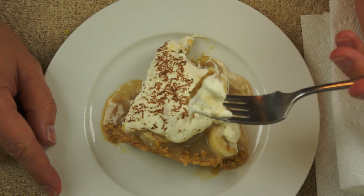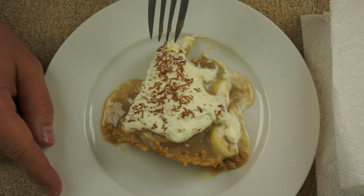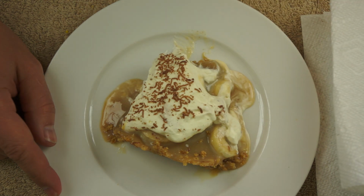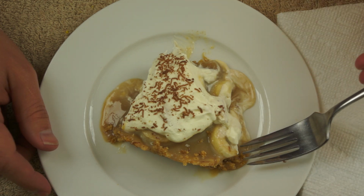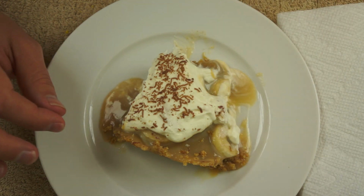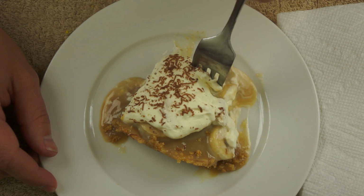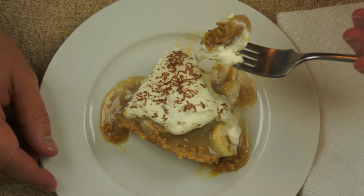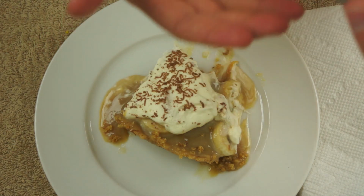It's very chewy. Look at that. Mm. Mm. That is amazing. I was worried that there might not be enough banana in it, but after this is set in the refrigerator, the banana flavor is perfect. I don't get a lot of the chocolate yet. Let's see. But the toffee consistency is perfect. It's not super chewy, but it has a really nice consistency.